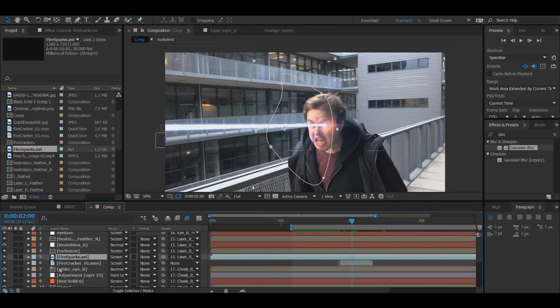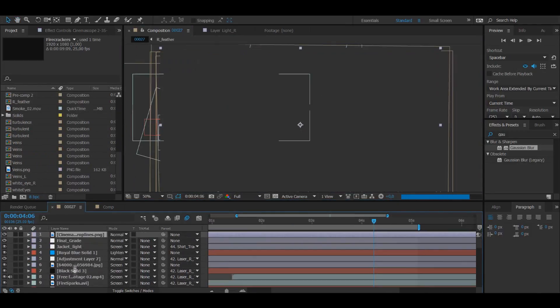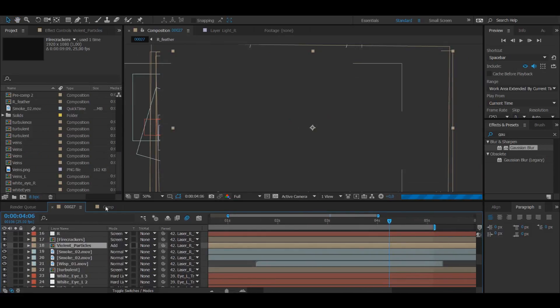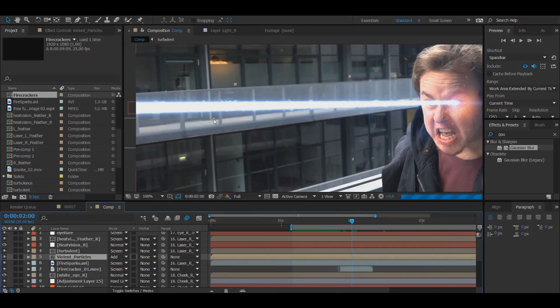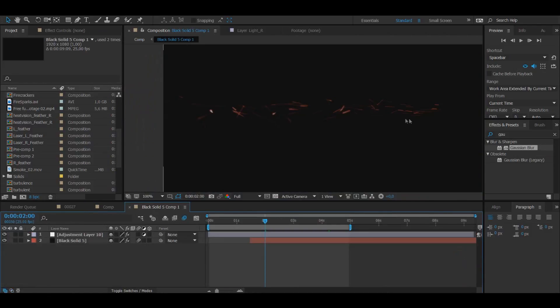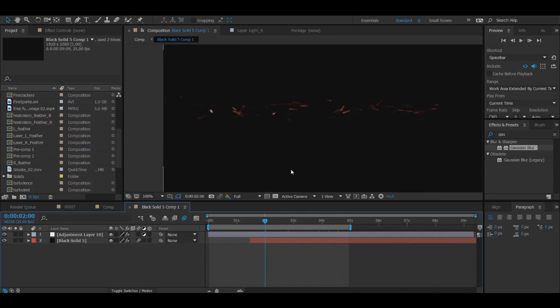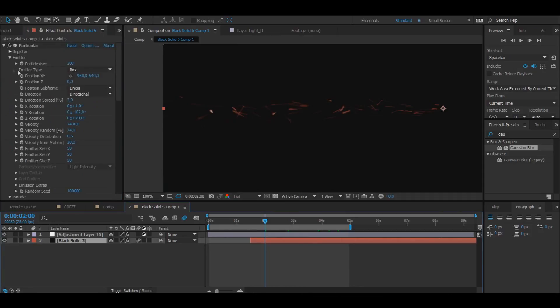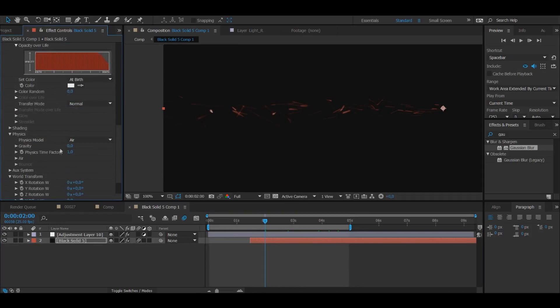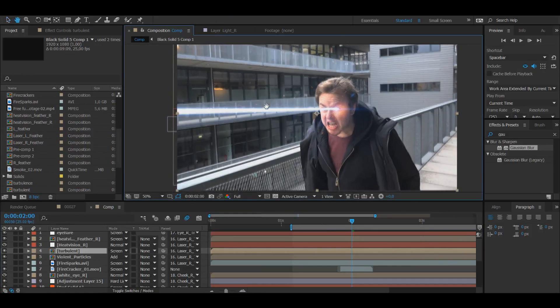Now we've added some 2D spark elements. In my actual video you can see sparks on the actual heat vision beam, so I'm going to take these from my original script — it's a pre-comp layer I named Violent Particles. I made these sparks with Particular, which is a plugin not everyone has, but if you have it you can create these Violent Particles. I'm not going to do a tutorial on how to do them in Particular because that would make this video even longer. I just searched for 'Kylo Ren's lightsaber After Effects tutorial' and figured it out from YouTube tutorials, so just search for that if you want to do Violent Particles.